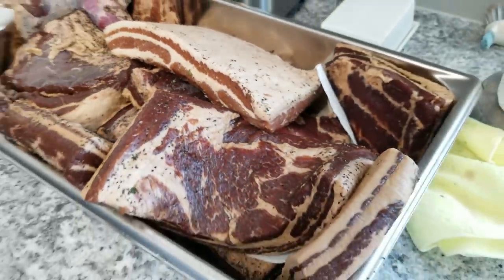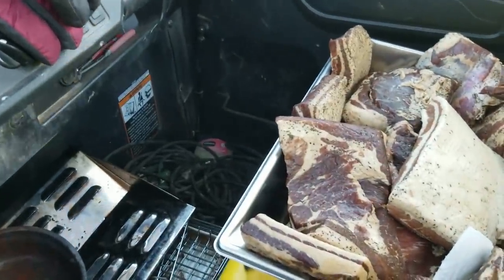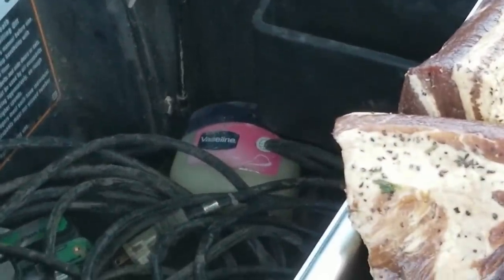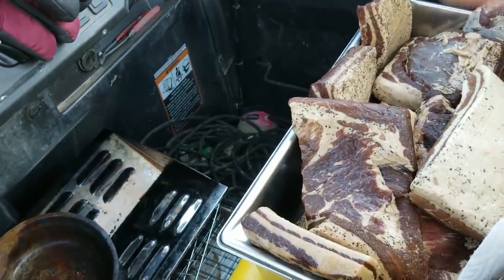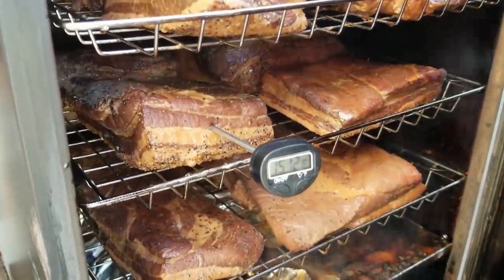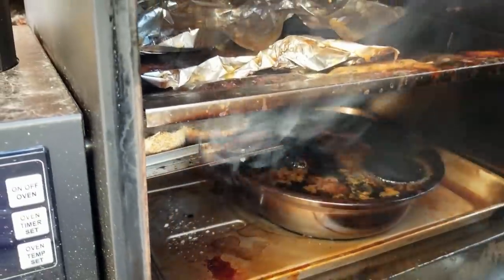That'll do, pig. Precious cargo — might need the American seatbelt extendo. Not gonna reach. We'll just drive gentle. Just noticed this in the shot — a big vat of baby powder-flavored Vaseline in your gear. It's completely legitimate farming purposes — the hens get a chafed ass. Smelling good, and she's done. 150 degrees is what we're looking for. The well-smoked fellas recommended I changed the element to a higher wattage, and I'm prone to agree on account of this thing not getting up to temperature until I put a blanket over top.